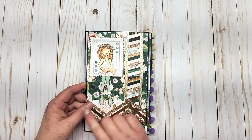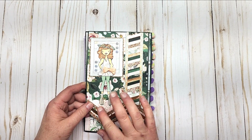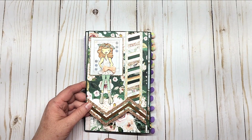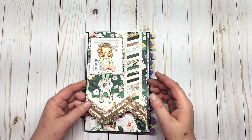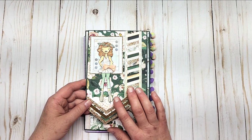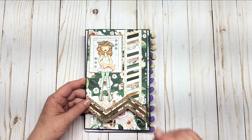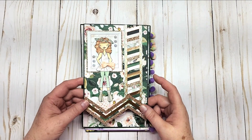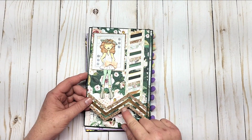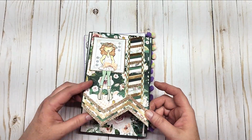We have our little girl here, and I put a little bow, but she's just so cute. Paper pieced her clothes, used my Copics to color her and add some shading, then added some little flat back gems there. But I love this paper, and it's Mente, and I think it's Lady. But like I said, I will put a picture on the screen so you can see what it looks like. And just use various gold foil and glitter paper, but I love how that turned out.